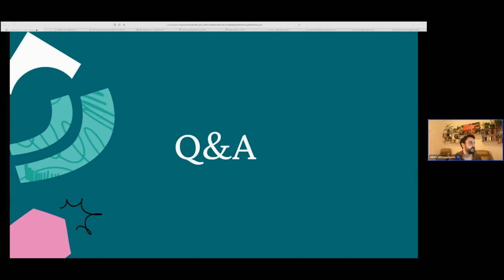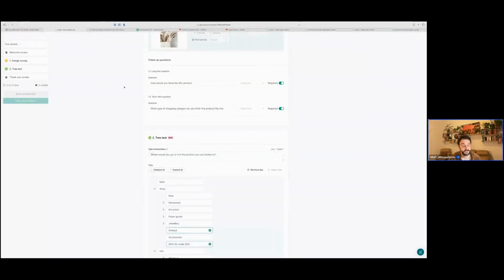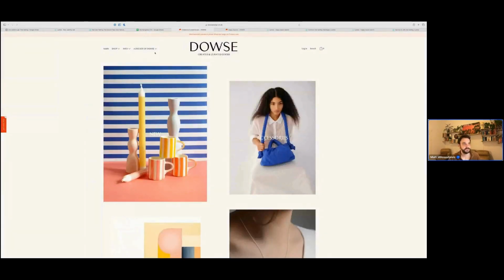Okay, good question. The way that you would decide that is basically, your team would put together a structure that makes sense to them. So for instance, here we've got this navigation structure. The team at Douse would have gone through and put together the initial information architecture and figured out where things go. You would probably want to use something like a card sort to help you get a sense of how users might put together the structure, and that would inform that initial pass.